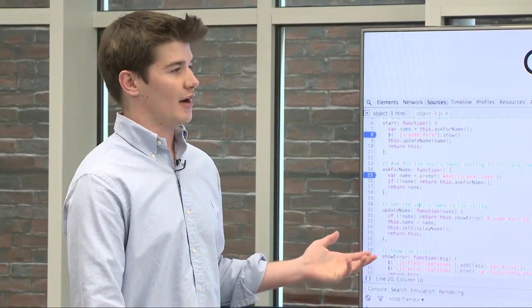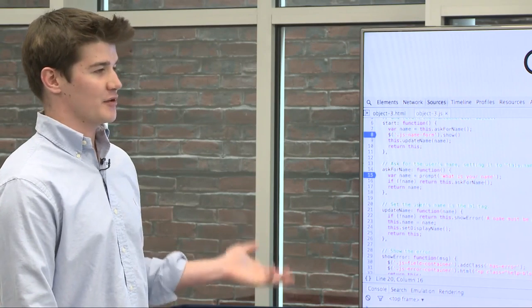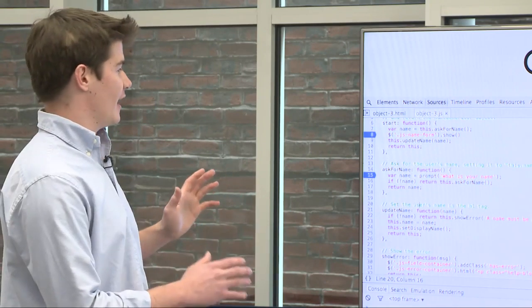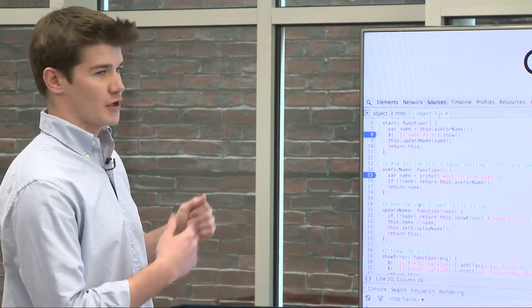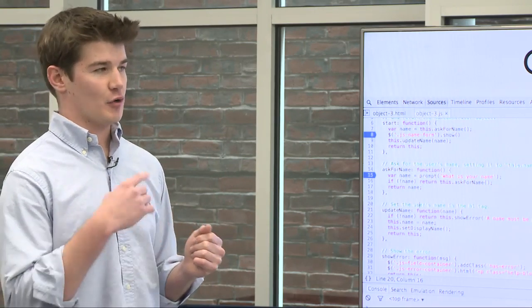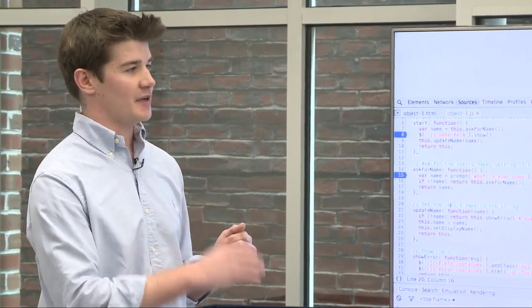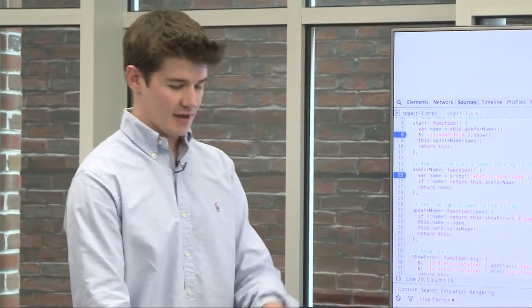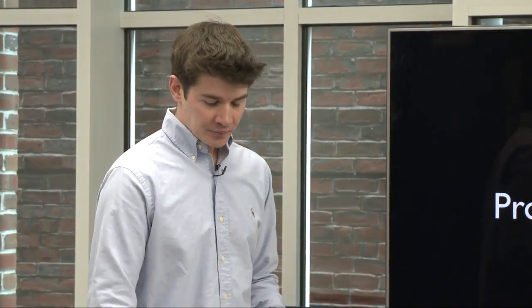And this is not constrained to browser-side code, but you can actually run an instance of this Chrome inspector for your server-side code, which is really neat because you can step through line by line as a request comes into your server and see what's happening and play with the variables in the console down here.